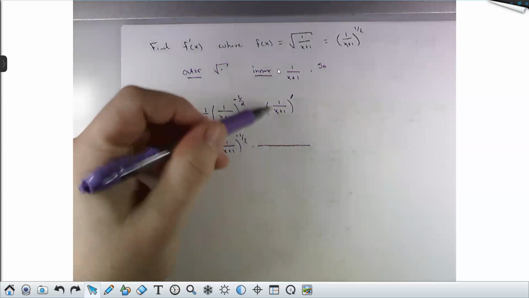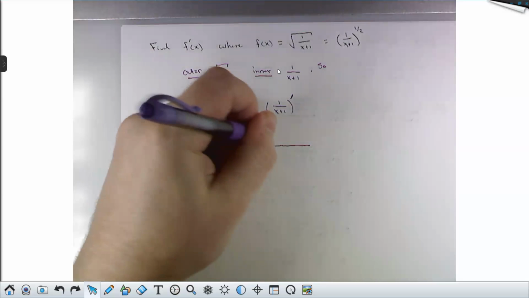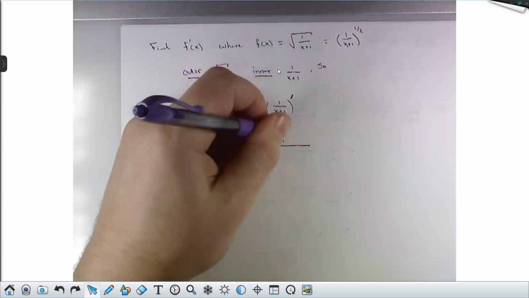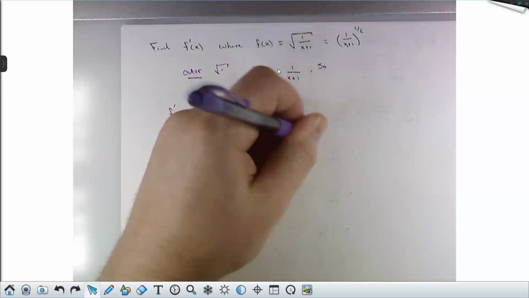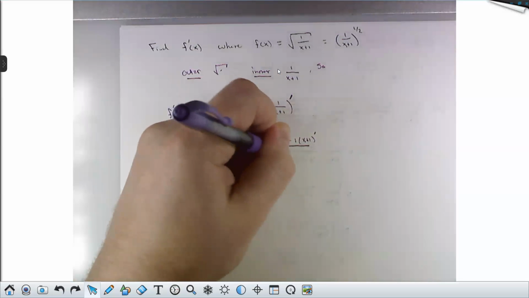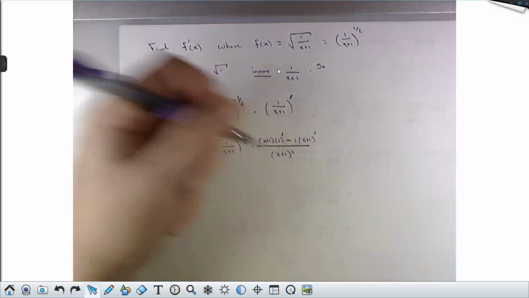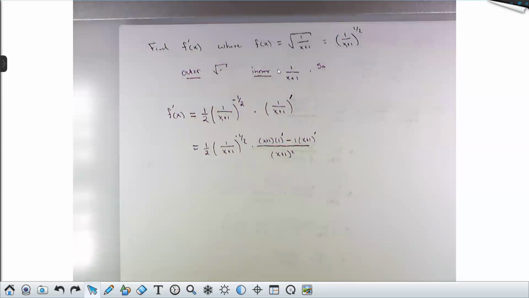So that's the bottom times the derivative of the top minus the top times the derivative of the bottom over the bottom squared. And you see how I'm doing this, right? At each step, I'm really only doing one thing. And whatever is left to do, I just write that out schematically with the primes. This is really what you want to do.